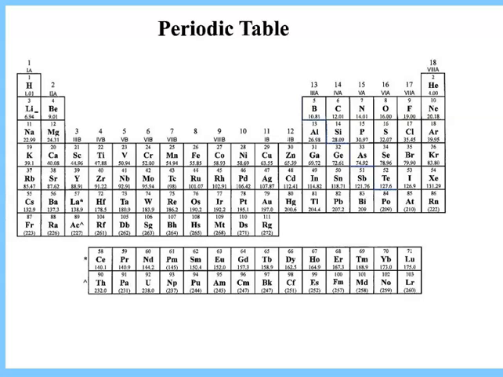Let's identify what is the group and the period of a specific element. First, let's look at sodium. Sodium is located right here. If we want to know which group it is in, group is a vertical column. It is in group number 1. What's the highest group number? It goes all the way up to 18, and that's where helium is. Sodium is in group 1. And then which period? Which horizontal row is it in? When we look at the horizontal row, we count down 1, 2, 3 rows. So sodium is in group 1, period 3.